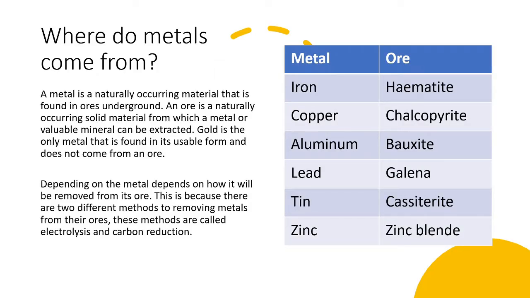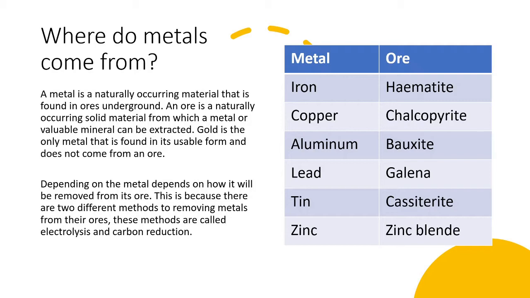So that little bit was to do with the more general side of materials. So now we'll look specifically at the metal side of things. To begin with, we'll start from the very, very beginning of where metals actually come from. Metals don't actually appear in their normal form in the ground naturally. You don't just find copper, aluminium, lead, tin, zinc, these sorts of things, in the ground as they are.